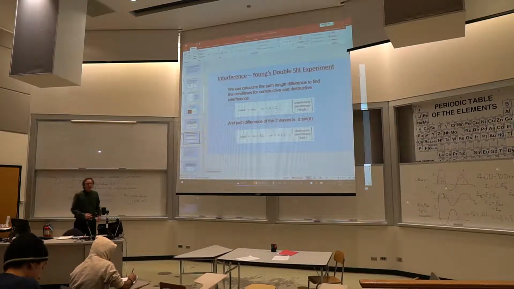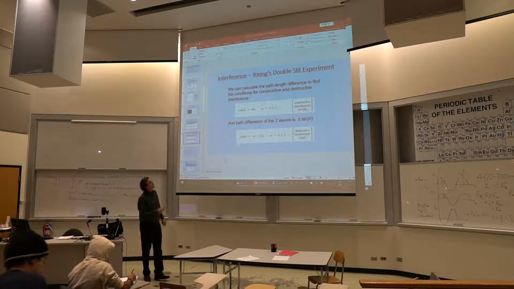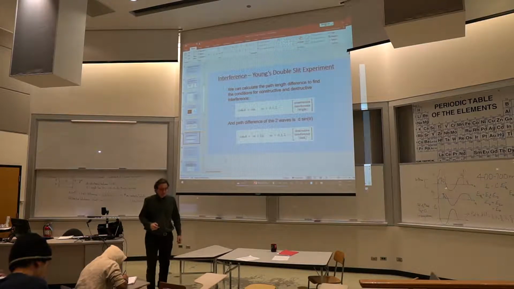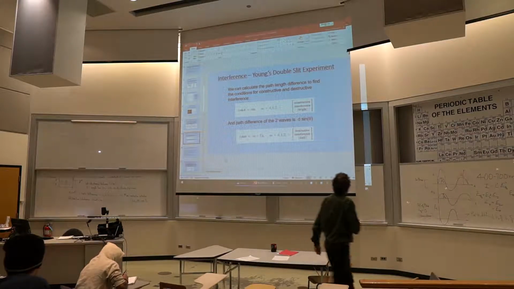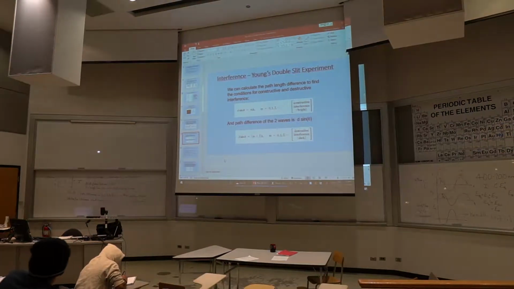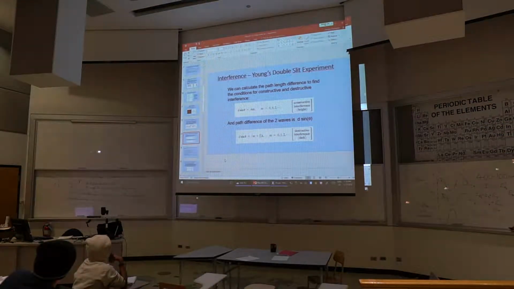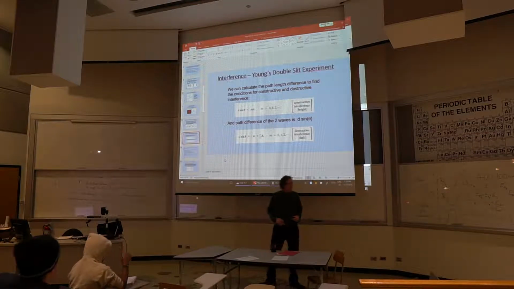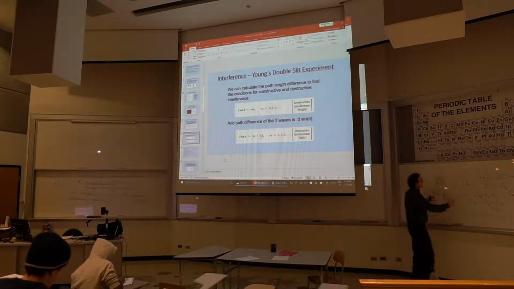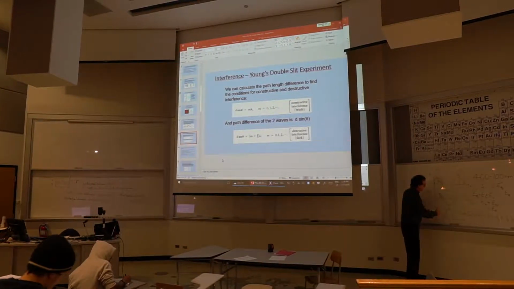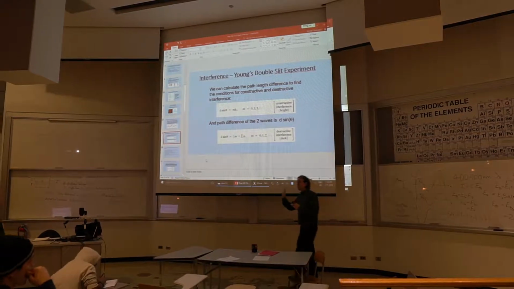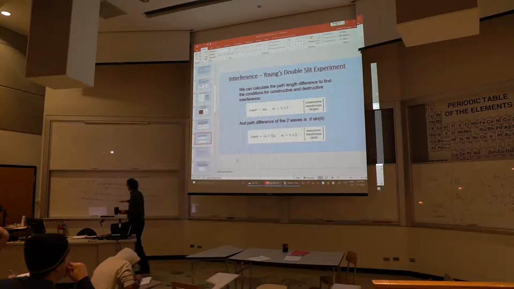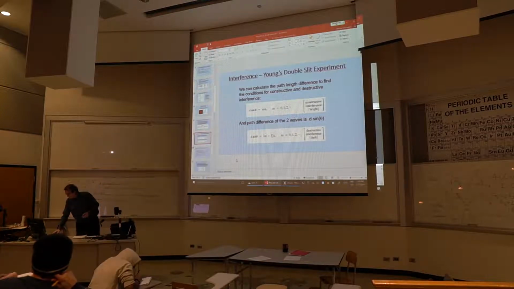Okay, so simply put, these are the equations that we just derived. The maxima occur when d sine theta is equal to an integer m times lambda, where m is equal to 0, 1, 2, etc. And when d sine theta is equal to m plus a half times lambda, then we get destructive interference, because instead of displacing the second wave by an entire wavelength, I've only displaced it by half a wavelength. And when I do that, the maximum of one wave lines up with the minimum of the other. And so that's the way we get this condition for destructive interference.